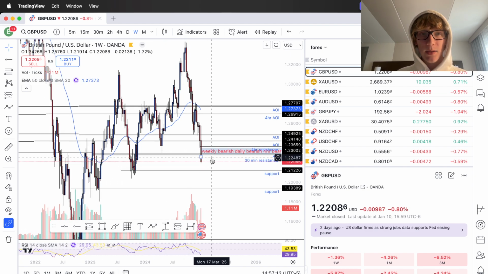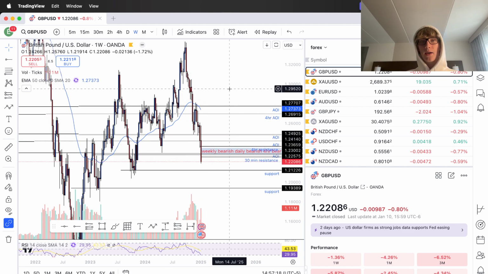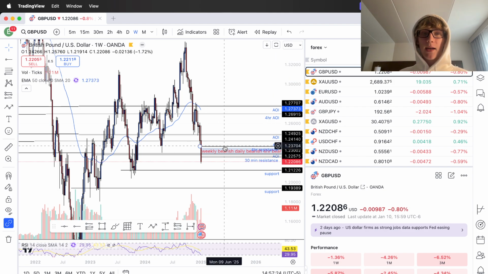It looks like it wants to keep pushing lower because we do not have any sign that this wants to reverse and start going back up. So why randomly take a trade like that when you can trade with the trend, right? Because the trend's your friend. Like for right now, I could definitely tell that this is bearish.